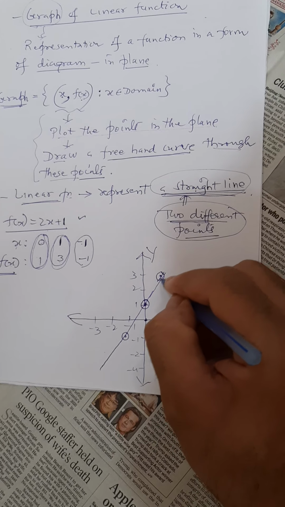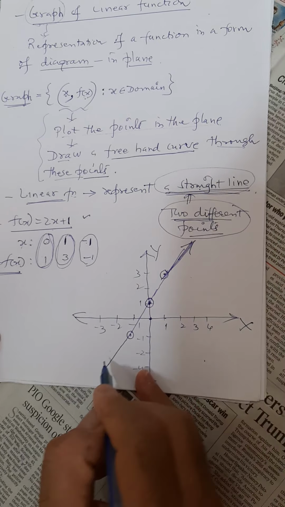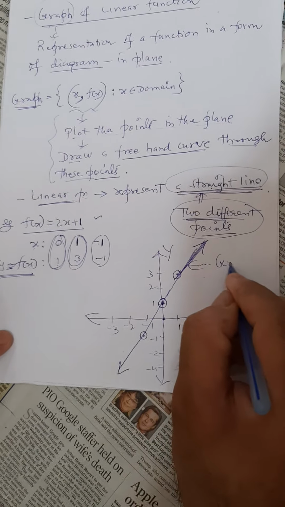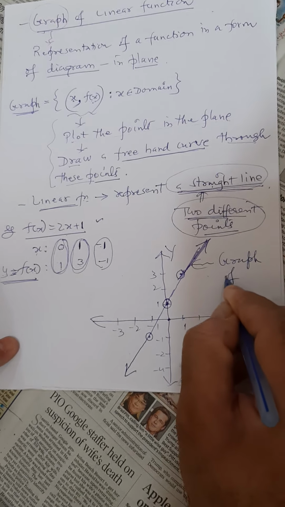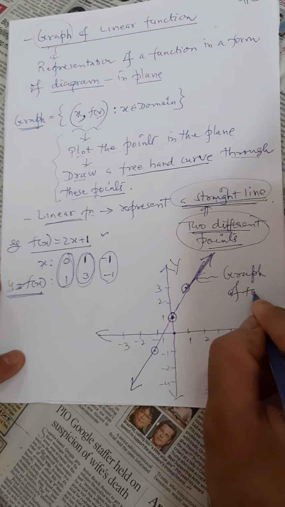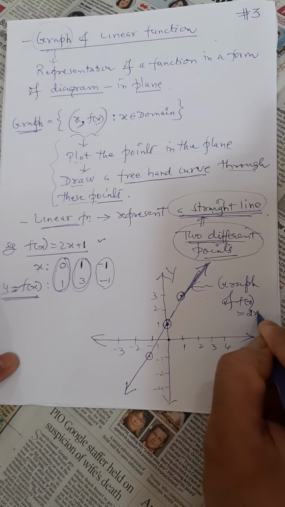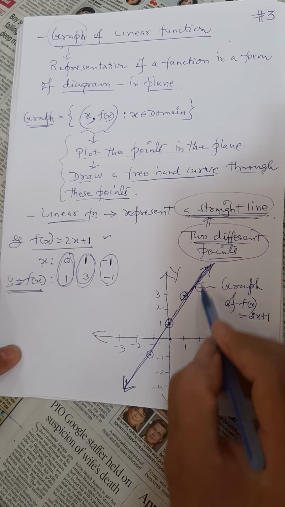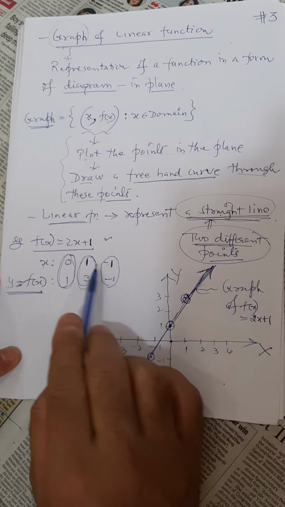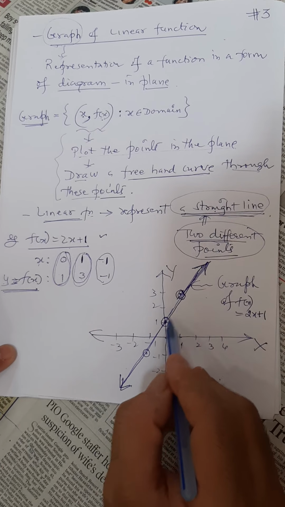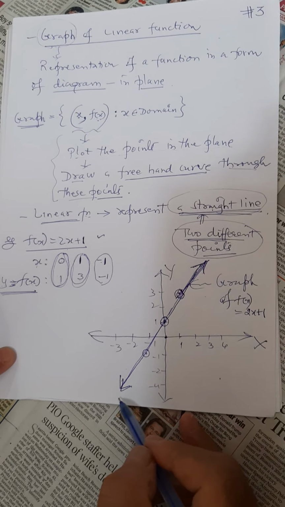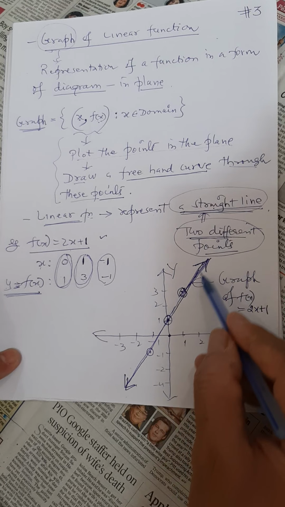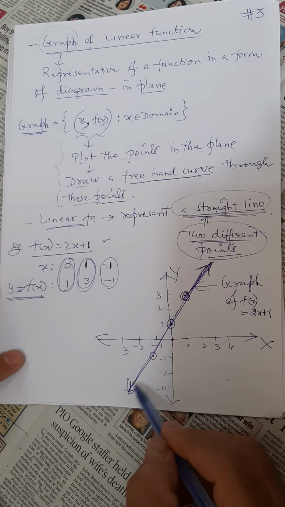You can use a foot ruler. I'm just drawing directly here. This is a straight line. So this is called the graph of f(x) equals 2x plus 1. Straight, remember. You can use a foot ruler, but not on graph paper, just in your book, remember. If you take more points, all points will fall on this. Just 2 points suffice. I mean, by 2 points you will get the line. So this is called a representation of a function by drawing a diagram. So this is called the graph of the function. This way.